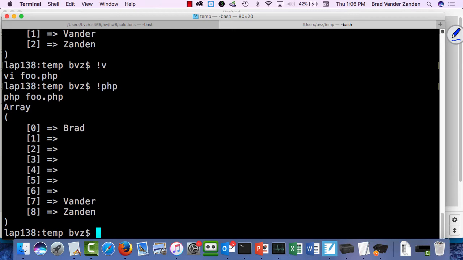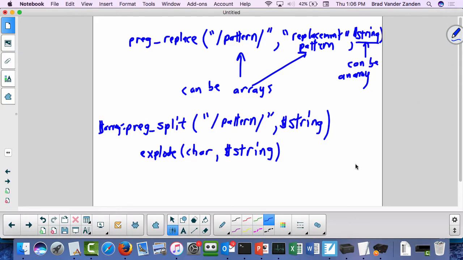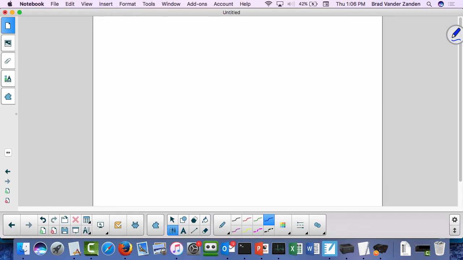What happened with all those extraneous entries is that when it had Brad, space, space, Vander, well, it considers what you see there between the two spaces to be a word, namely an empty word. So it's actually using single characters to do the exploding, and if there's even nothing between two consecutive instances of the character, you'll get back an empty string.